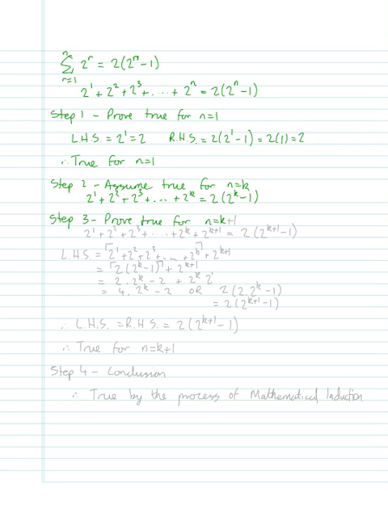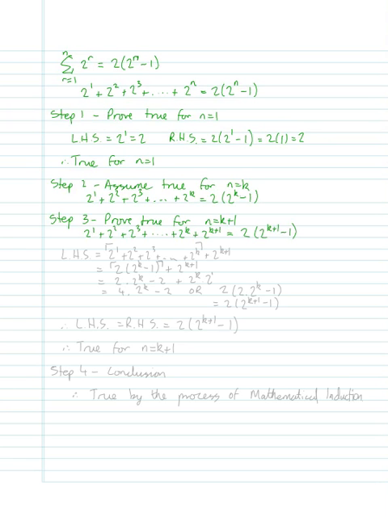This obviously is where we get it a bit more challenging. So that would now read 2 to the 1 plus 2 squared plus 2 cubed plus all the way up to 2 to the k, and then the new term added on is 2 to the k plus 1. And on the right hand side you get 2 outside of 2 to the k plus 1, take away 1. Okay, very good.